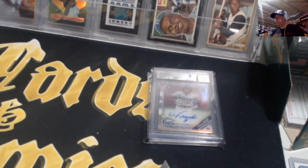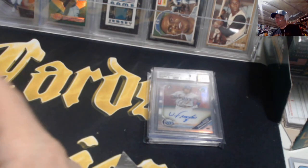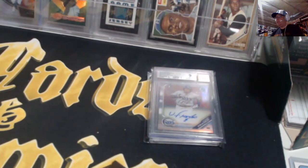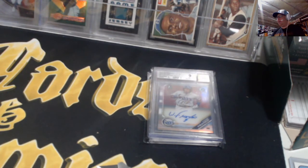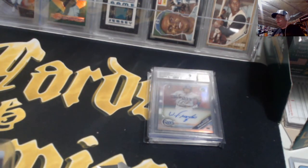So, opening this card up. Now this one is definitely taped to high heck. I think that's always interesting. I'm a big believer in using painter's tape versus shipping tape. So this one is definitely well taped for sure. Just trying to get it out. This is a lot of Wander Francos I bought, and I like buying lots on eBay because you can usually get a good discount when you buy multiples, and it's a good way to generate some volume in a certain card.